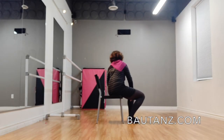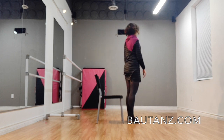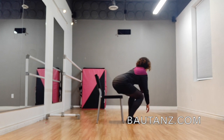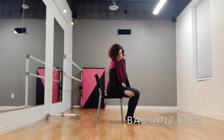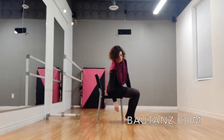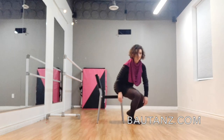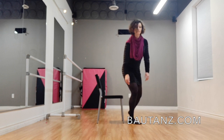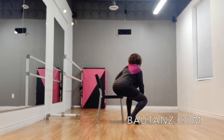So if we put the two together, we can make our way up, and you can reverse and make your way down. So this is kind of interesting, of how you go through here. So this is your side reach. This is your side reach, and then extending the spine to come up, curving the spine to sit back down.